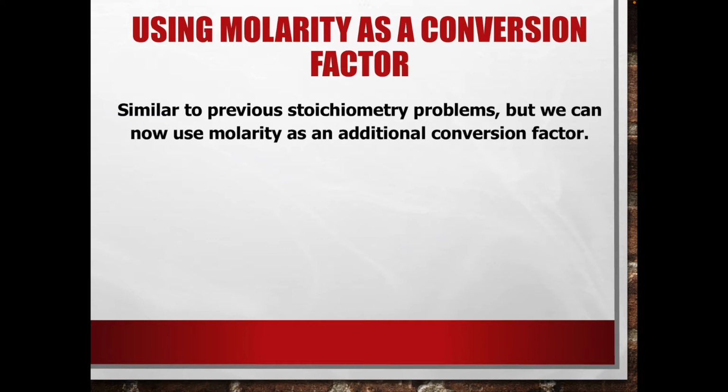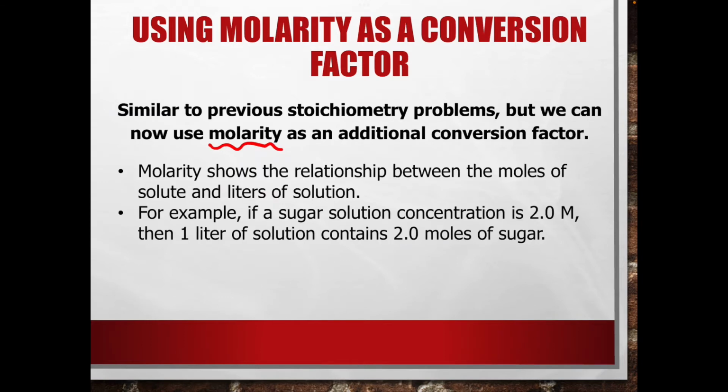All right, like I said, our first topic is going to be on solution stoichiometry and this idea of using molarity as a conversion factor. We already learned how to calculate molarity in a previous chapter, but now we're going to take that molarity calculation and apply it to stoichiometry. This is going to be super similar to previous stoichiometry problems that we've done. Like all of the canceling things out, the train tracks, all of that is going to be exactly the same. We're just using one new conversion factor, and that will be molarity.